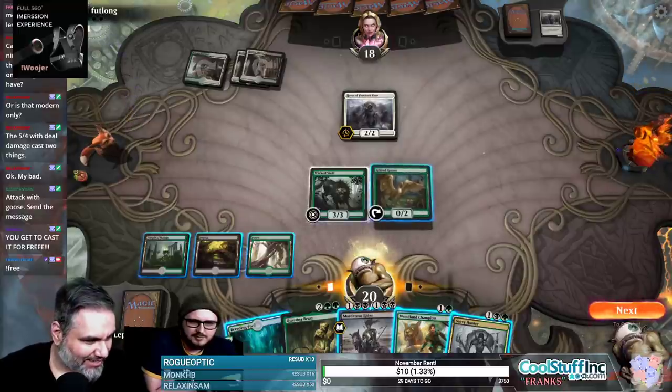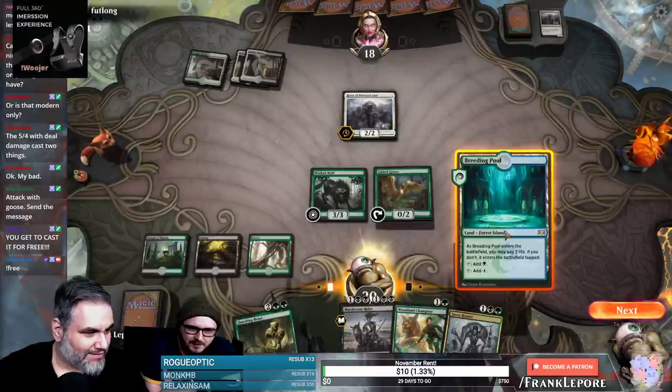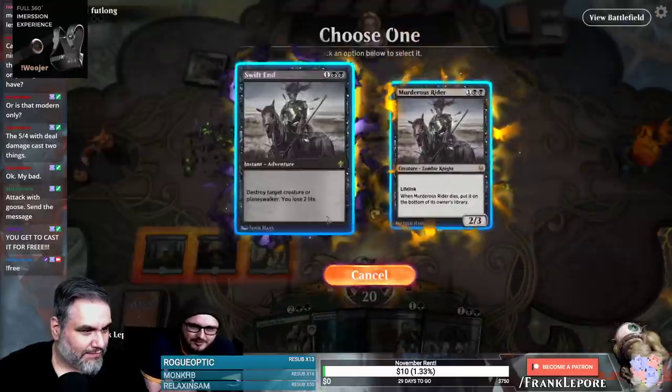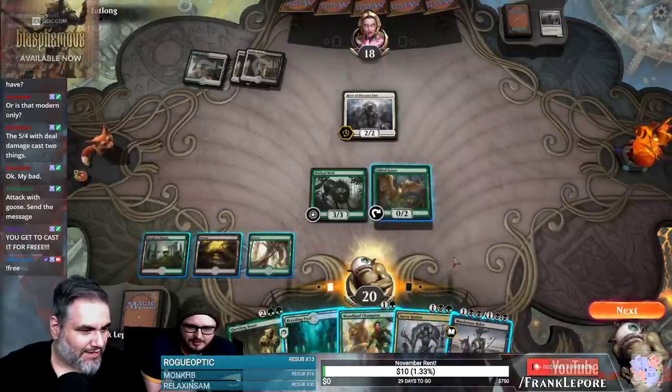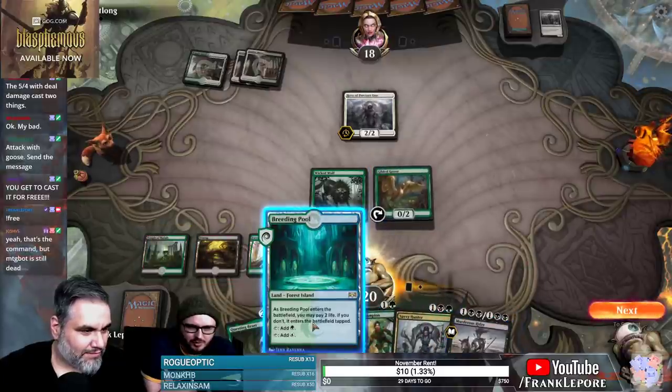I wonder if there's a link to that. Hey, we gotta kill that guy. I don't have any more ways. We have a Murderous Rider. Is that good? I don't know. Isn't it better to just play this guy? Do we really care about this guy that much? Probably not. I feel like we're way ahead right now. Yeah, just play Quest and Beast. Go on a quest.